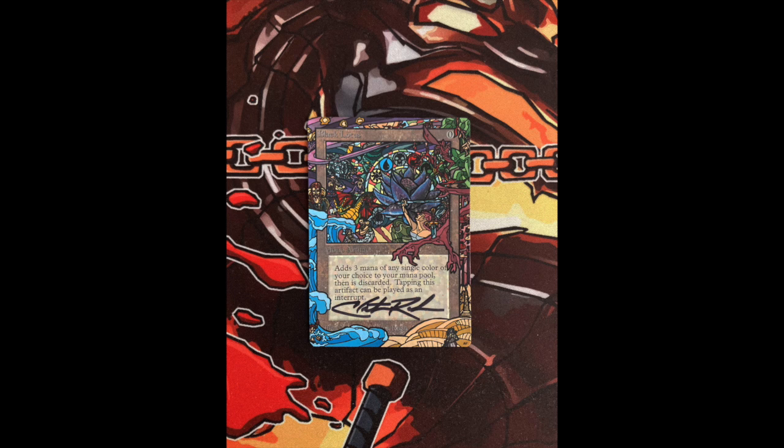I think it's so cool because you see so many old school cards in here. This is really a picture. Maybe you're pausing this right now and taking a moment to really look at this art and get it all into your system. There's so much happening here. You know, I see Serra Angel, you see Counterspell, Scryb Sprites. I'm not going to mention them all because it's much more fun for you to look at this picture and try to find them all in the artwork.